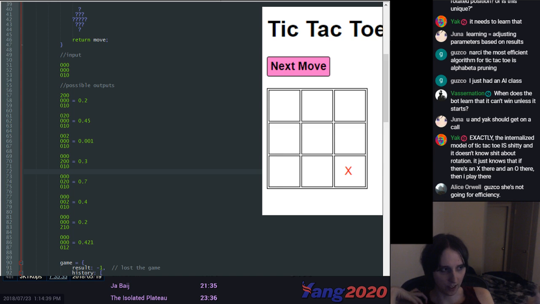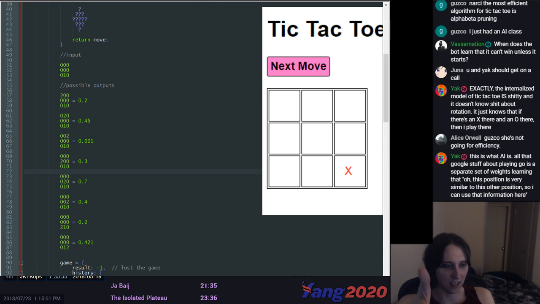It's just rotated. In my opinion, if it can't learn that one position is rotated or flipped, if it has an internalized model of tic-tac-toe that does not consider those identical positions, then it has failed at understanding tic-tac-toe.